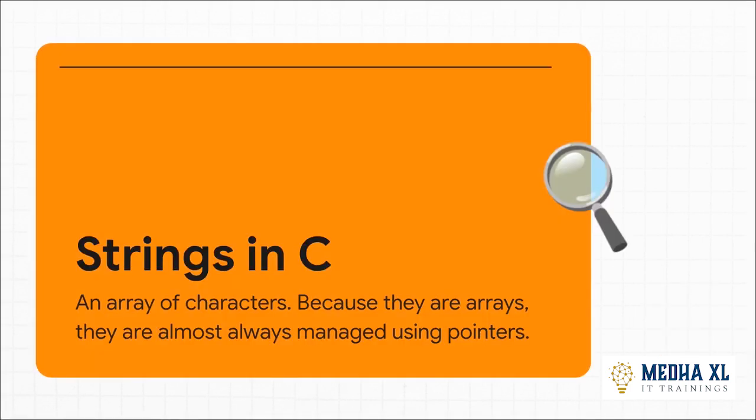And this is absolutely fundamental to how C handles text. Because what is a string in C? It's just an array of characters. So pretty much any string operation you can think of, copying, searching, you name it, is using pointers under the hood to walk through that character array.